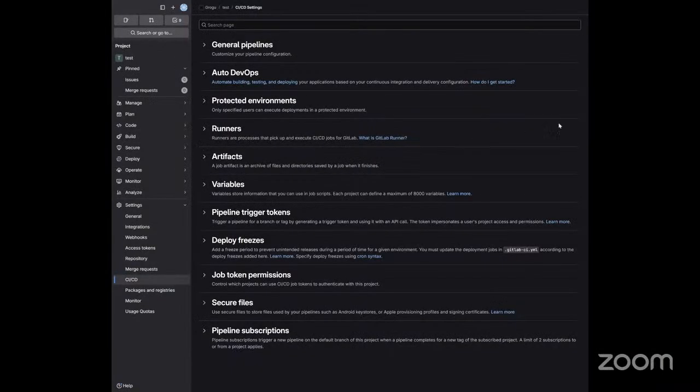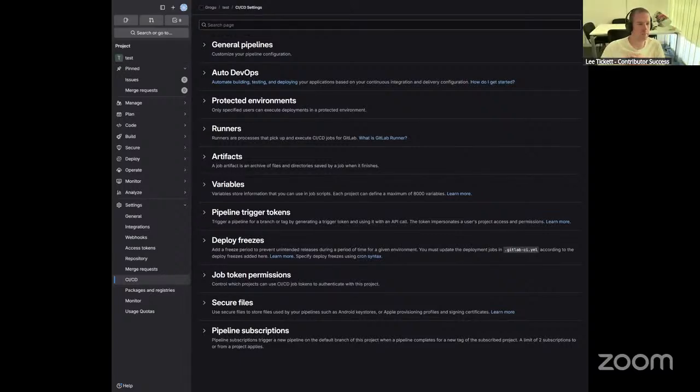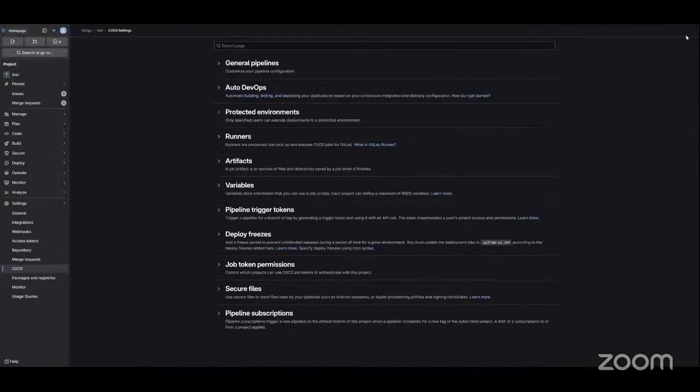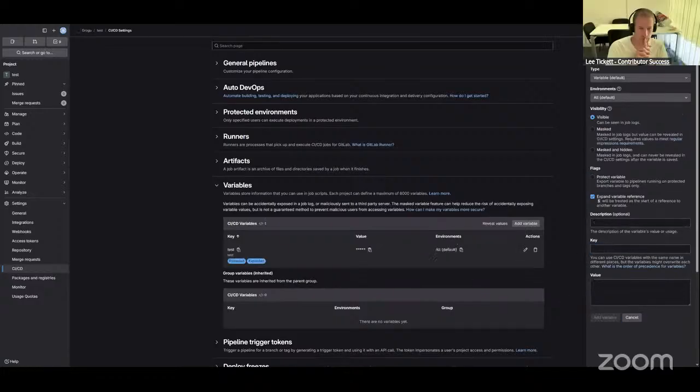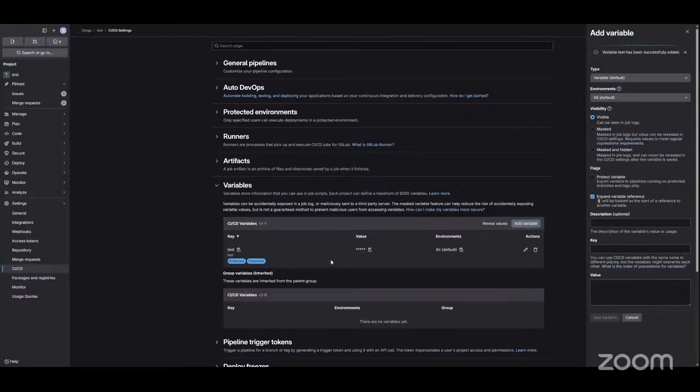So you can see this, right? Can indeed, yeah. So I expand my variables. I'm going to create a variable. Test, test, and I put that in the description, which is not good.